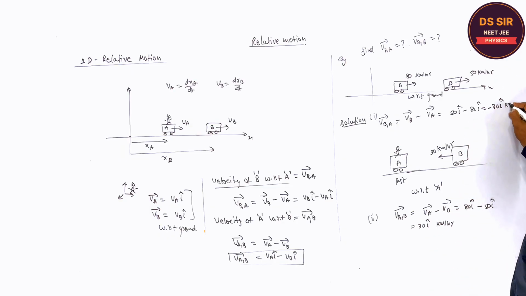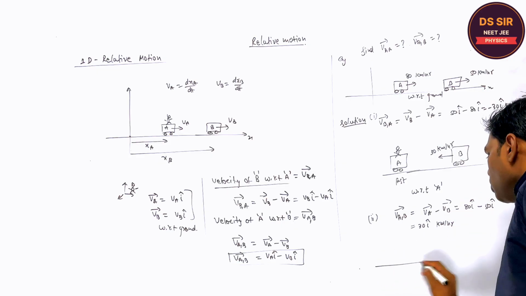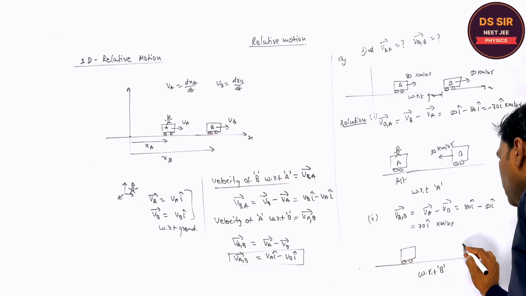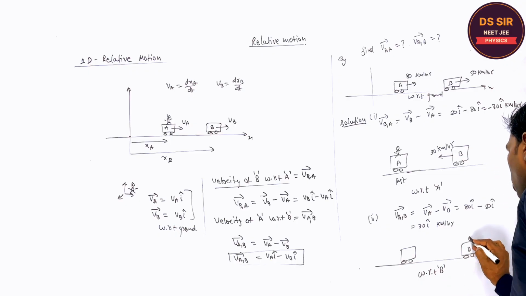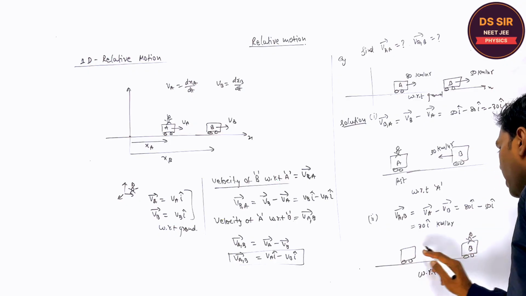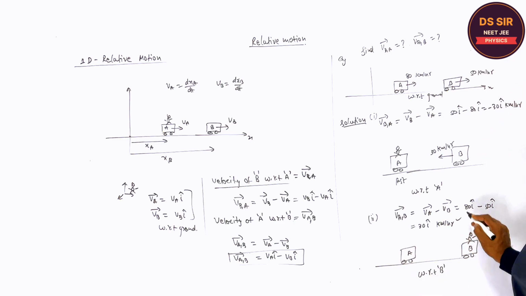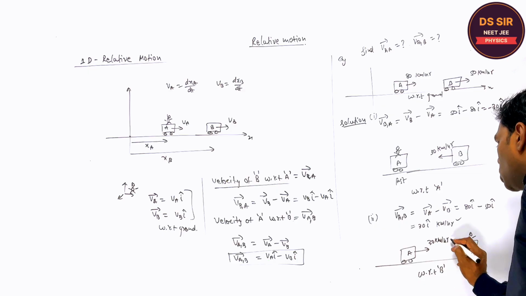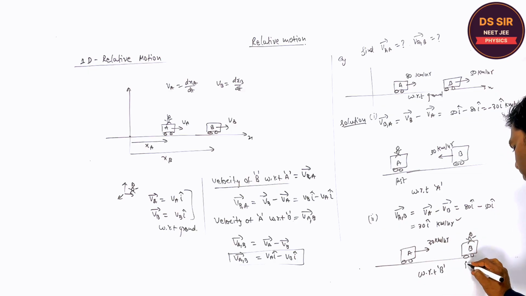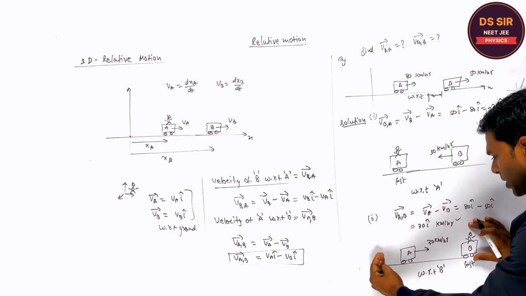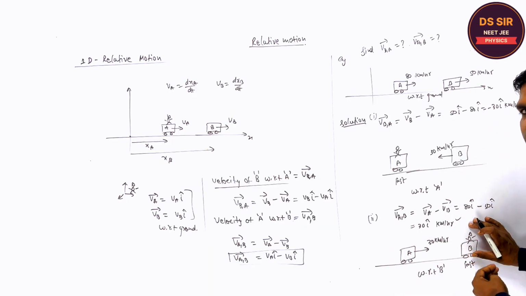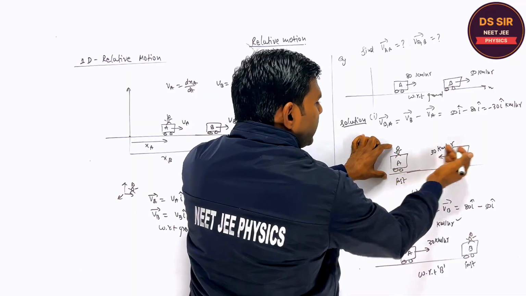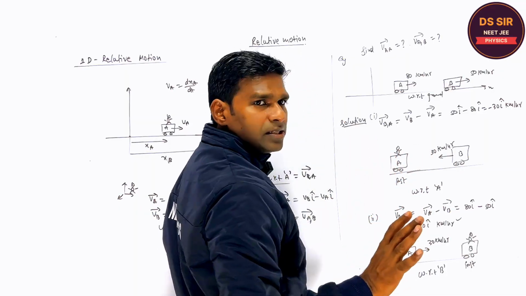Here also you may write kilometer per hour. So if you make the figure with respect to B, meaning you are sitting on B and observing A, what is its velocity? Its velocity is 30 km per hour towards B. B is at rest and A is coming towards it, and it will collide. While when you are sitting on A, the B is coming and it will collide with A. You understand this thing or not?